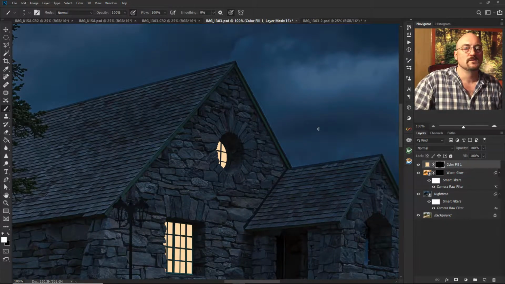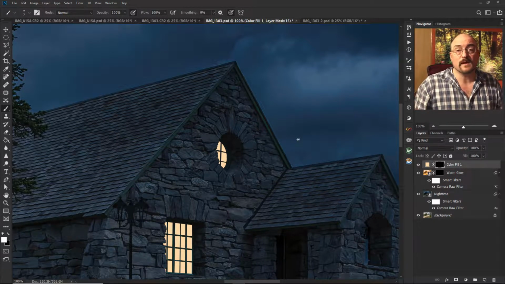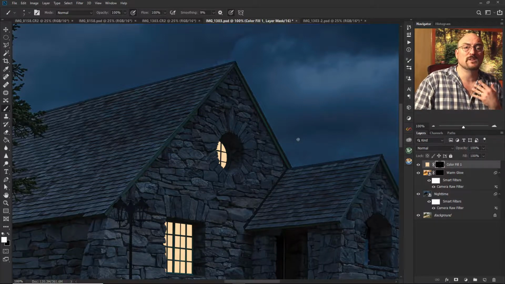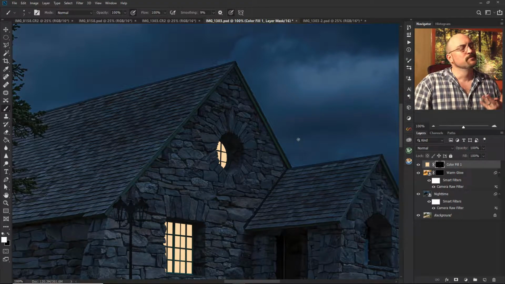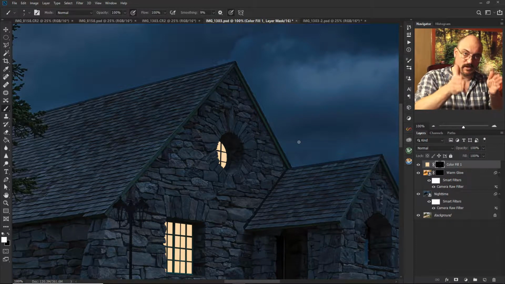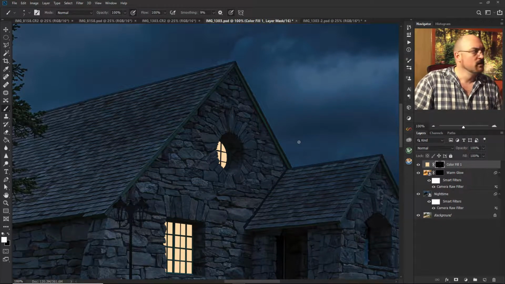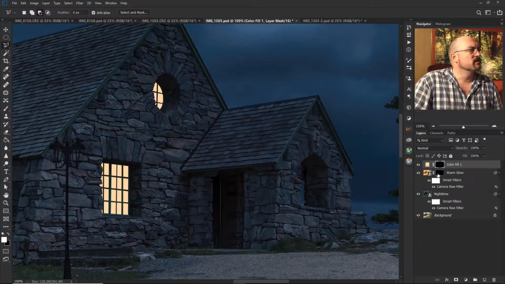So you might be saying, why don't you just fill in the window entirely and then use your brush to brush out the individual panes? Yeah, you could do that. There's nothing wrong with it. You'd have to use a round hard brush. You don't want the feather on the edge because that kind of a blurred edge when you draw out those panes, it's not going to look good. You need a crisp kind of edge because that light would be very definitive. So you could do it though. I just chose not to. I chose to use the marquee instead.